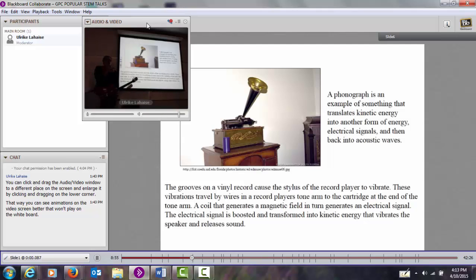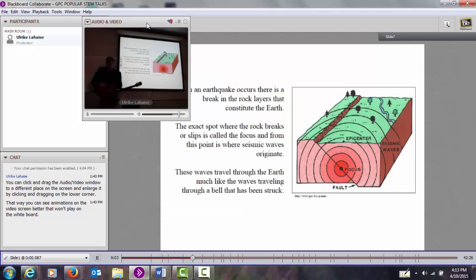In engineering, especially physics-based engineering, electrical engineering, this is normal. When an earthquake occurs, there's a break in a rock. Okay? It's either two plates slipping, which is called an interplate event, or it's a break within a plate. It's an intraplate event. The spot in which the break occurs is called the focus or the hypocenter. If you're in my class, I'm not going to ask you to remember hypocenter. You'll just remember focus. Okay?